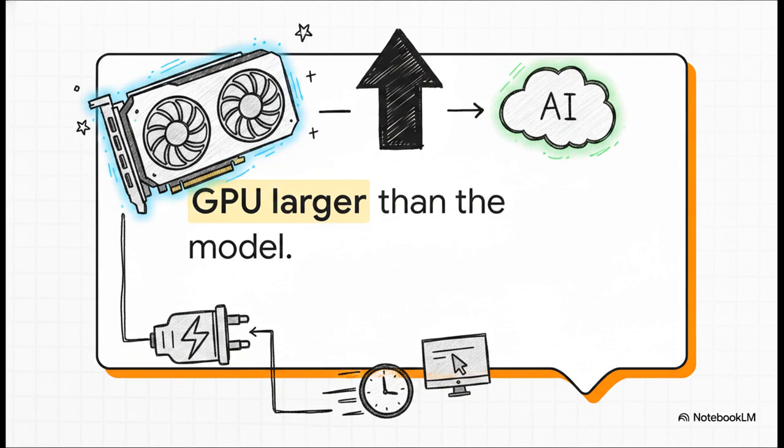Basically, if your graphics card, your GPU, has, say, 8 gigabytes of VRAM, just download a model file that's smaller than 8 gigabytes. It's that easy. That ensures the entire model can load directly into your graphics card's memory. The result? The AI generates text lightning fast. Honestly, just like typing back and forth with ChatGPT.